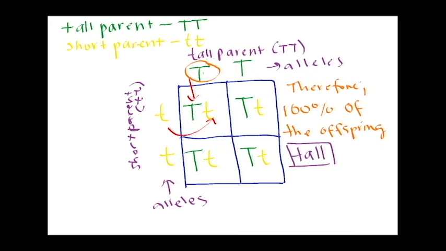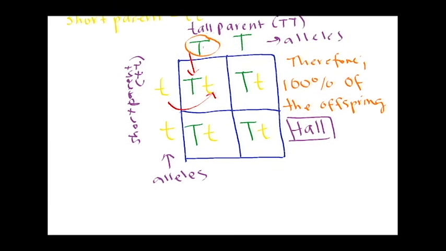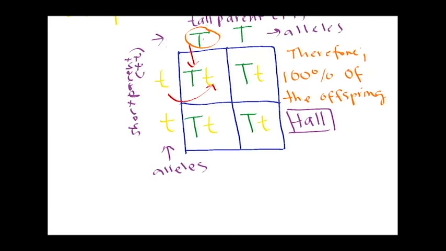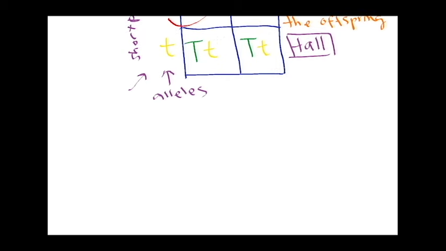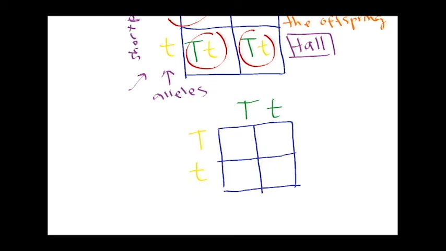But now, this is between a cross of the homozygous tall parent and the homozygous short parent. But what if we take a cross between the 2 of these offspring that it created? So what if we take the cross between this and this? Let's see what offsprings it will give us. So as we saw before, we had one from here, one from here. So it's like this. Then we have the second one.